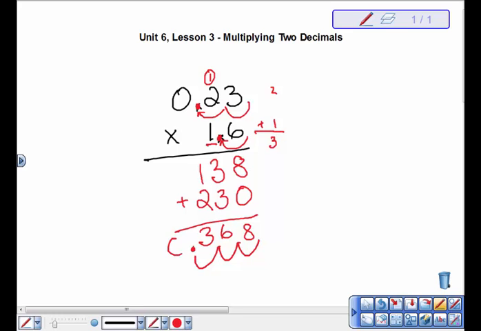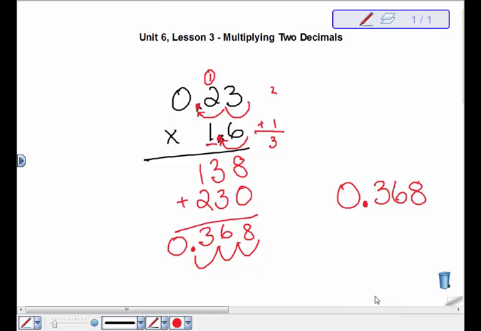Put down my decimal. Don't forget we need a 0 in the front. So my final answer is 0 and 368 thousandths. Super simple. Multiply like they were regular whole numbers, and then just like we did in lesson 2, count the number of decimal seats or the decimal places that we have over, but now you need to just count them for both numbers since both numbers are decimals. Then you put the total number of seats that were sitting over, put them together, and then count that number of seats in your final answer.